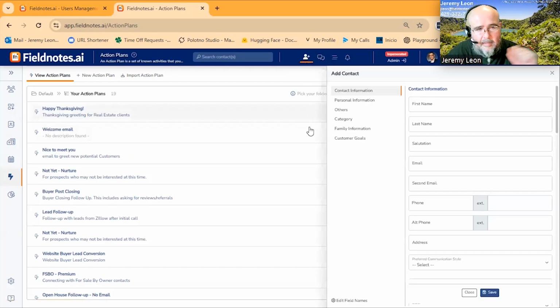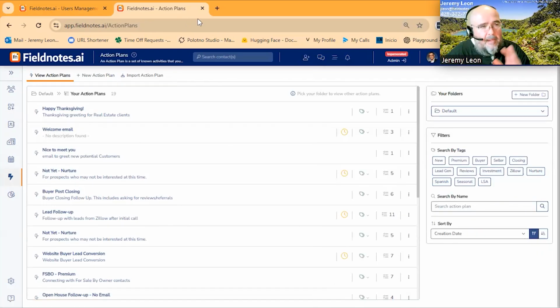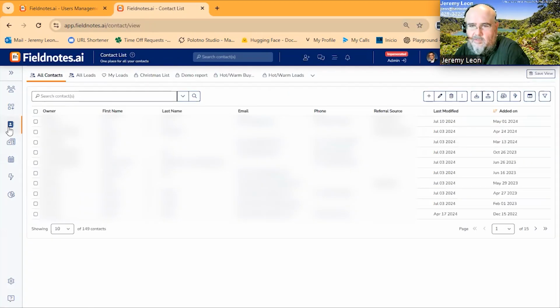you could definitely be in action plan, doing what you were doing. Someone called you and you had to basically add a contact. You could do that right now. You just simply open it. Or if you wanted to, you can open up another tab, go there and create, and then you can come back to this one and continue working with your action plans. So let's see, it was creating.